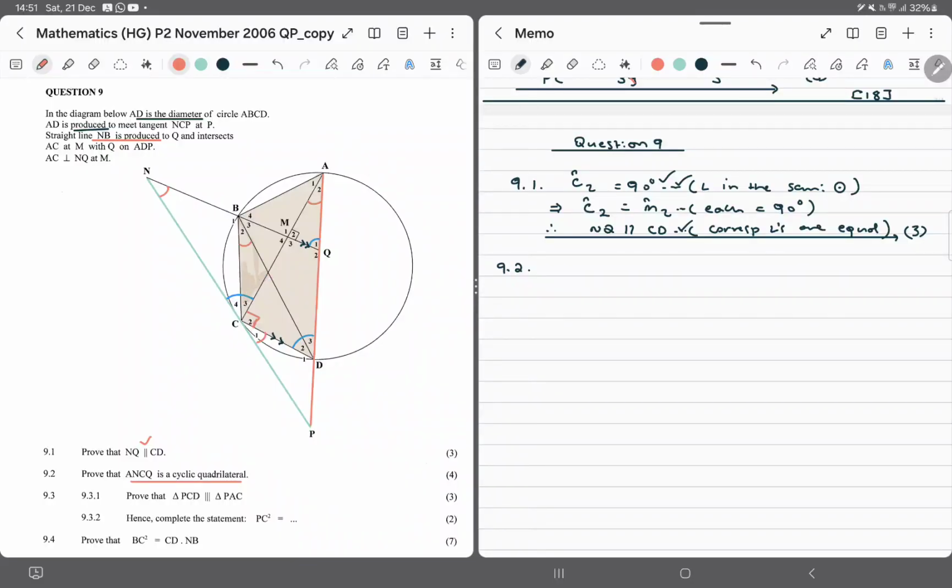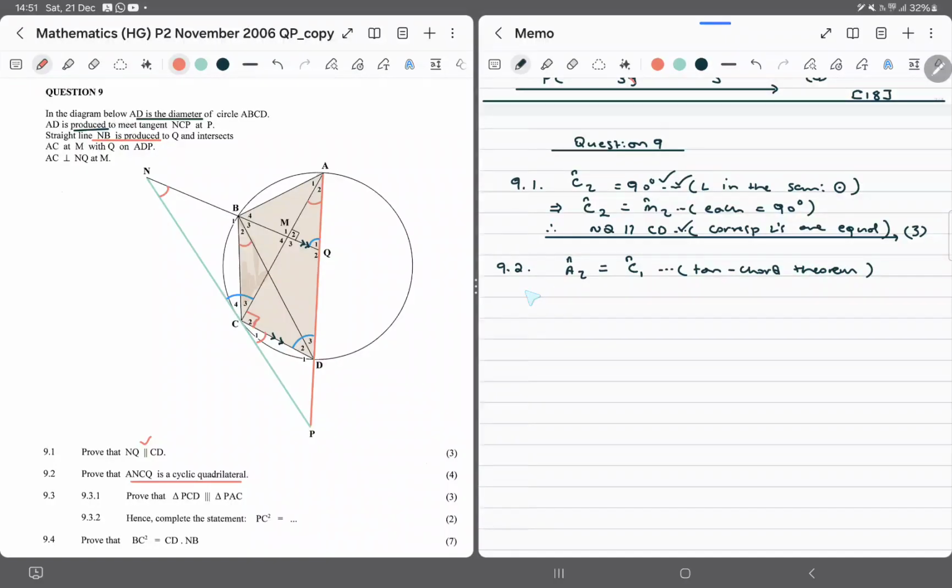So, what can we say? We will say what we want to say. I do believe, let's use what we first found out. It looks nice. Or we can use any of them. So we can just easily say, well, we know that essentially angle A2 is equal to angle C1. This is the tan chord theorem.